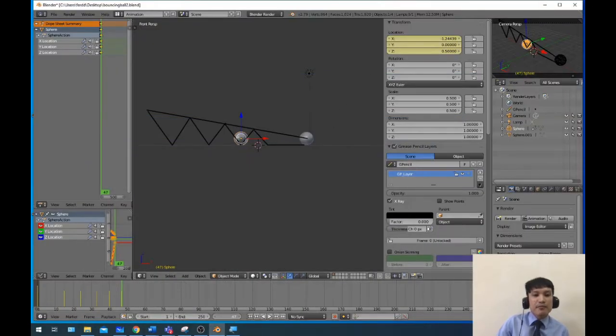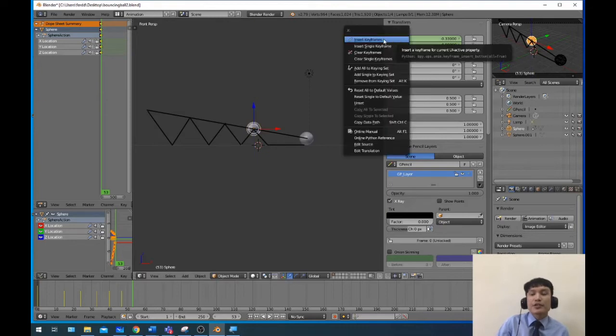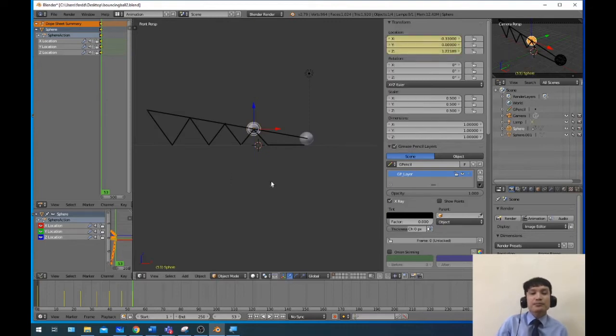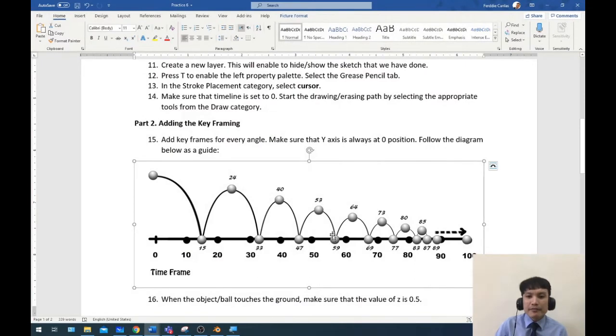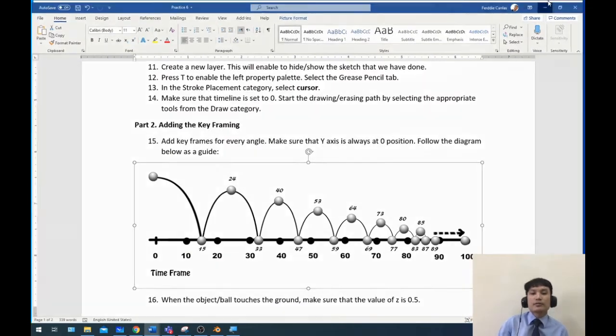So let me type 53 here. So on timeline 53, the ball should be somewhere here. Okay. Right click it like this. Insert keyframes. Then on timeline 59, the ball is on the ground.